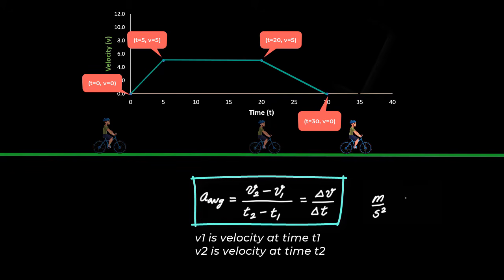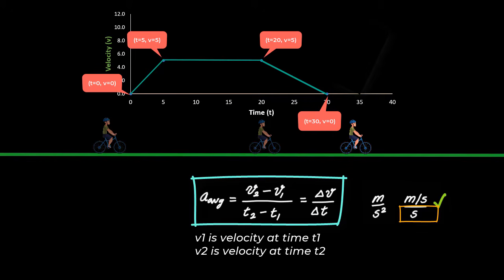In fact, if you rewrite meters per second square as meters per second per second, what we see is that it expresses the meaning of acceleration a lot better, because this actually shows by how many meters per second the velocity changes every second.